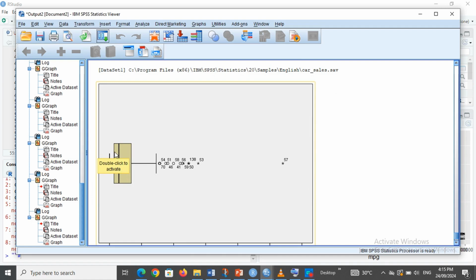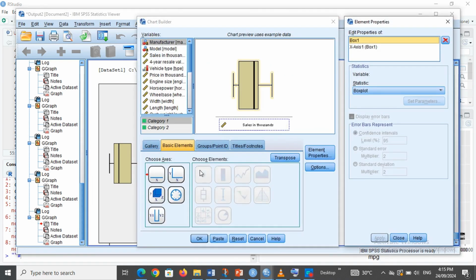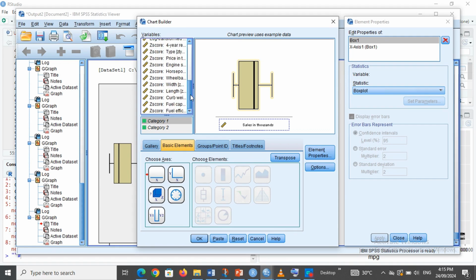Also, we can come back here to the chart builder, and we change that to fuel efficiency. We can do that for fuel efficiency.